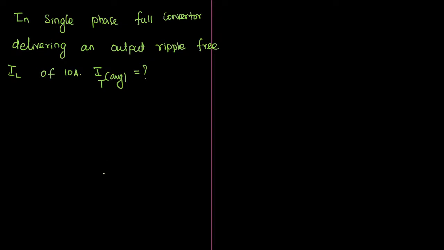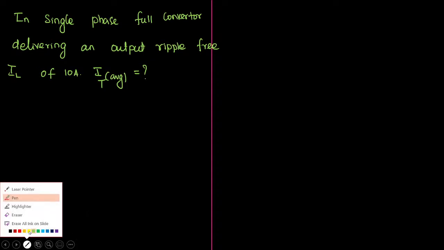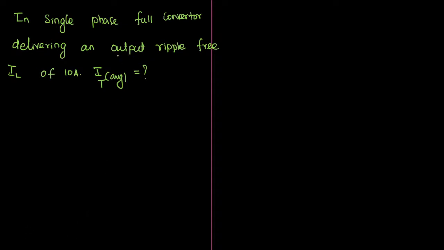Guys, remember, here I just wanted to confirm one thing. Output is ripple free. What is the meaning of this? Basically, we are giving a sinusoidal waveform, and we are observing only the rectifier. We are not keeping any filter circuits here. So this rectifier will give you a pulsating waveform only. The nature of the output waveform will be pulsating.